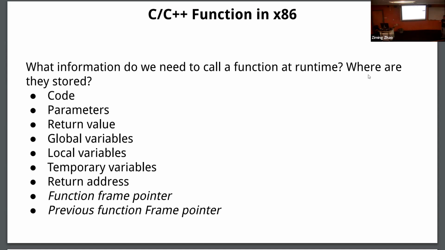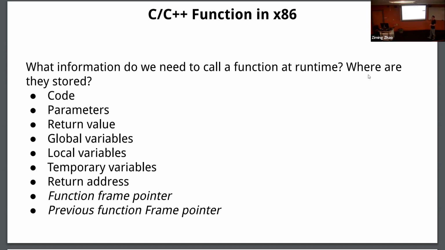You need the function's name. You need to know the function's prototype. That's basically it, right? Yeah, but that's only for developers. If you are compiler writers, that is an interface you provide for the application developers. But how do you actually implement that, right? So at the CPU level, there's no concept of name anymore. Everything is address, everything is in memory.